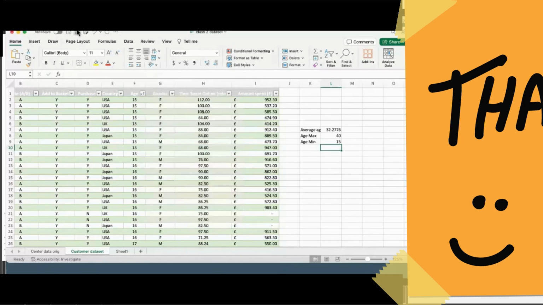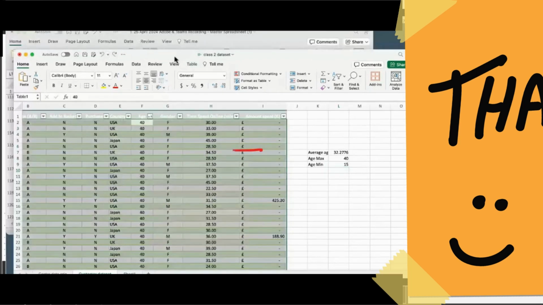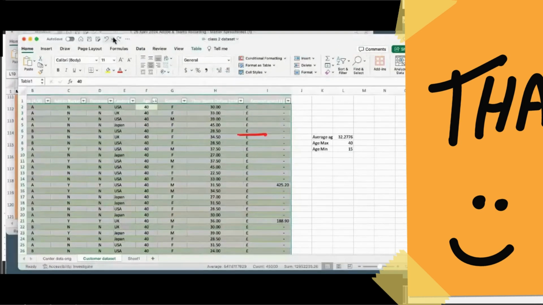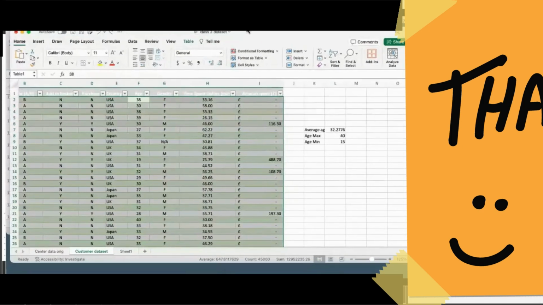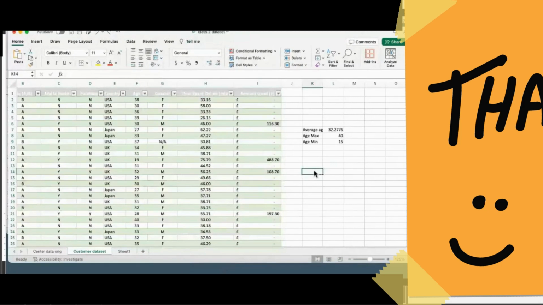Anyway, let me not distort the table. So I'm just going to undo what I've done there with the age and let it sit the way it normally sits, all over the place. Yeah, that's better. Because customers don't buy in sequence, although you can put yours in sequence if you want.